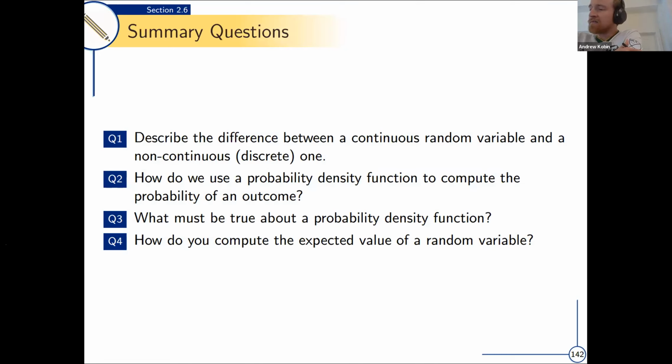First, think about the difference between continuous random variables and their discrete counterparts. Discrete, again, means not continuous. It really means that there are only a finite number of outcomes. I want you to reflect on how we use probability density functions to compute probabilities and really what it meant to have a probability density function that would do this for us. So in question 3, specifically, what criteria are needed for something to be a PDF? And finally, how do you compute expected value? I'll throw a 5th question on the list. How do you compute median as well, like we just practiced.